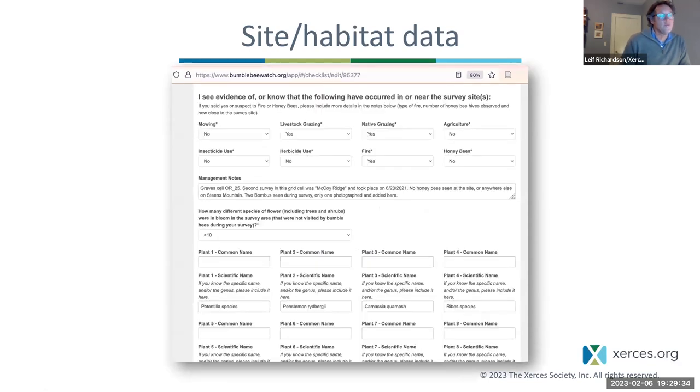So scrolling down on that same page, we see more boxes that come directly from the data sheets. There's a drop-down menu for each of the so-called management things. So did you see mowing? Did you see insecticide use? And so on. You'll just choose no, yes, or suspect. And then we have management notes. I put all sorts of things in this field to remind myself later that it started to rain, or I saw some strange bumblebee, or there were a lot of honeybees, or these kinds of things that might be valuable later to people trying to interpret the data.